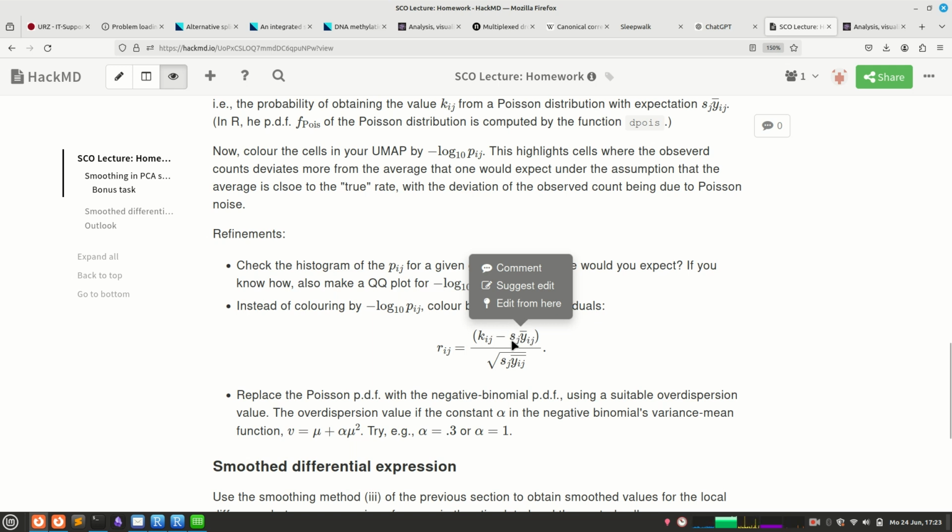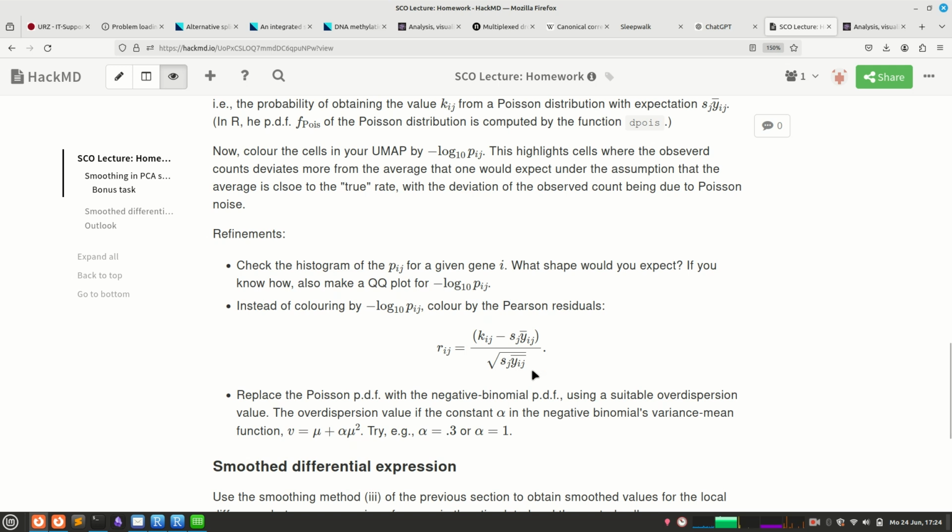Is this difference higher than what you would expect due to Poisson noise? To do this, you ask what the expected Poisson noise is. And of course, the Poisson variance is equal to the mean. So I take the square root of the mean to get the expected standard deviation. What I then have here is simply the deviation of our observed value from the smoothed value, put in proportion to the expected standard deviation from the Poisson. So this tells us how many standard deviations we are out.